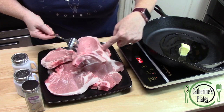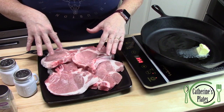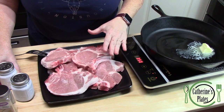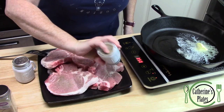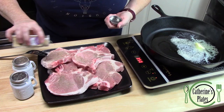I've got center cut pork chops here — there is a bone, as you can see — so these are pretty thick and I've got six of them. While that's heating up, I'm going to season the front side of the pork chops. When they go in the pan, we'll flip them so the seasoning side is down, then season the back side. We're not going to use any flour on these. I've got some salt, pepper — don't be afraid of the pepper, this is going to lock in all that flavor — and some garlic powder, just a little bit, which will help with the flavor of the gravy too.